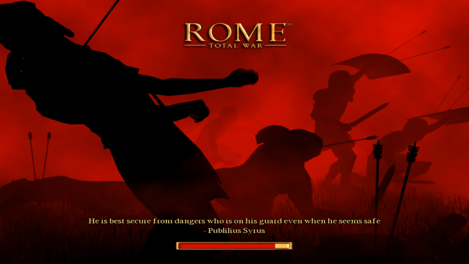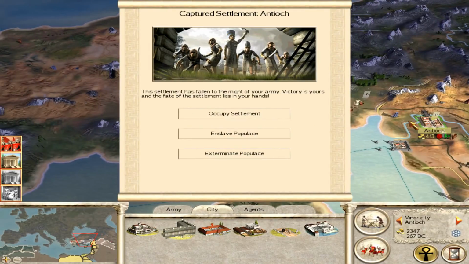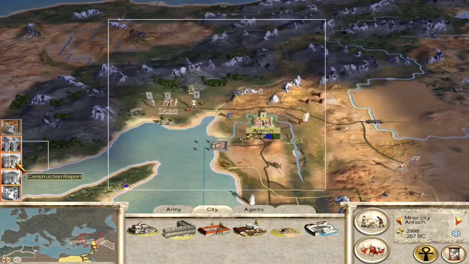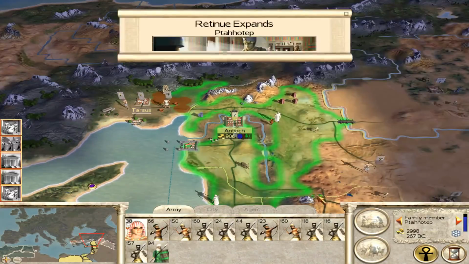So the important thing here is I have killed their faction leader and I've split the empire in half. Let's see. They're going to be happy or unhappy with me. Oh, they're very unhappy. So let's just go ahead and enslave the population. They want to be unhappy, I'll give them something to be unhappy about. Retinue has expanded. Pahotep here is a slave trader. Still only 2 command stars, unfortunately.